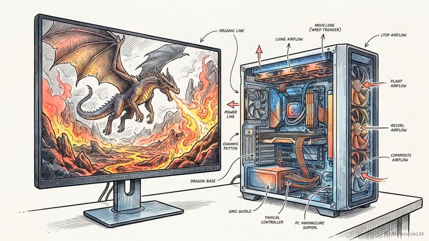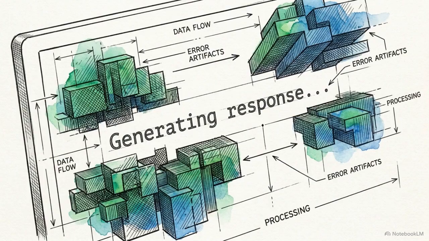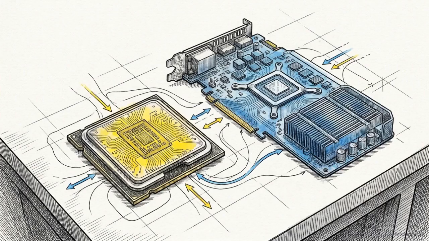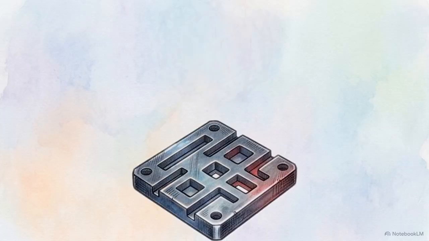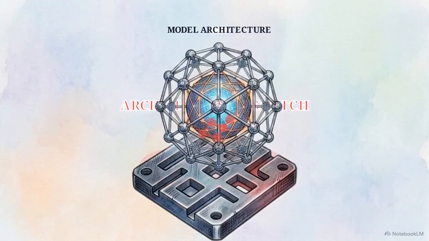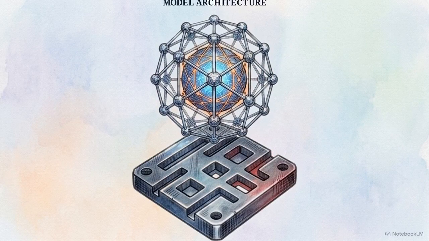It leads to a clear contradiction. A computer that can render complex 3D worlds with ease often chokes when asked to run a simple text generator. These failures happen because raw hardware power is only half the equation. If the model's internal architecture is misunderstood, even a high-end system will fail to run it.